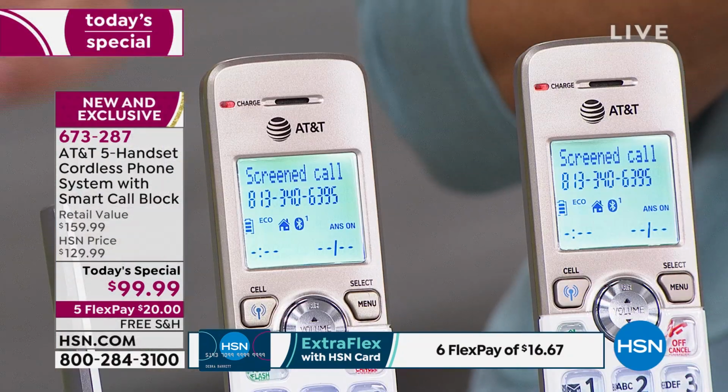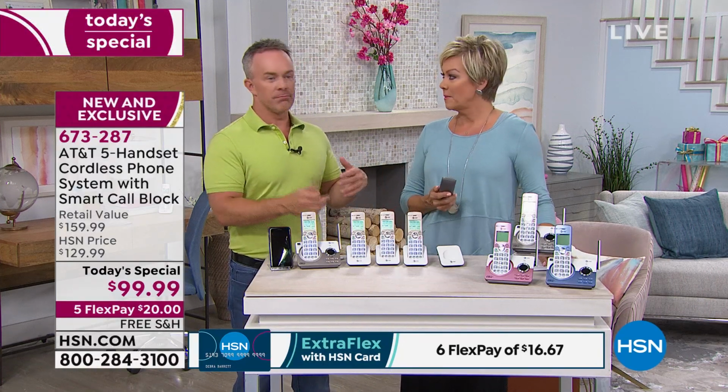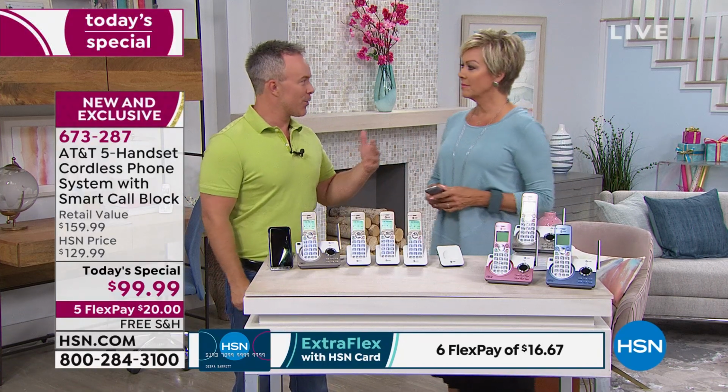So if you are a person of interest who doesn't call all the time, it now rings through to the house. If it is the university you went to wanting to see if you're going to the reunion, and you maybe don't have that number stored, they can get through because it's a person on the other line. So when you hear it ring, you know it's an important call, or at least it's a person on the other line.